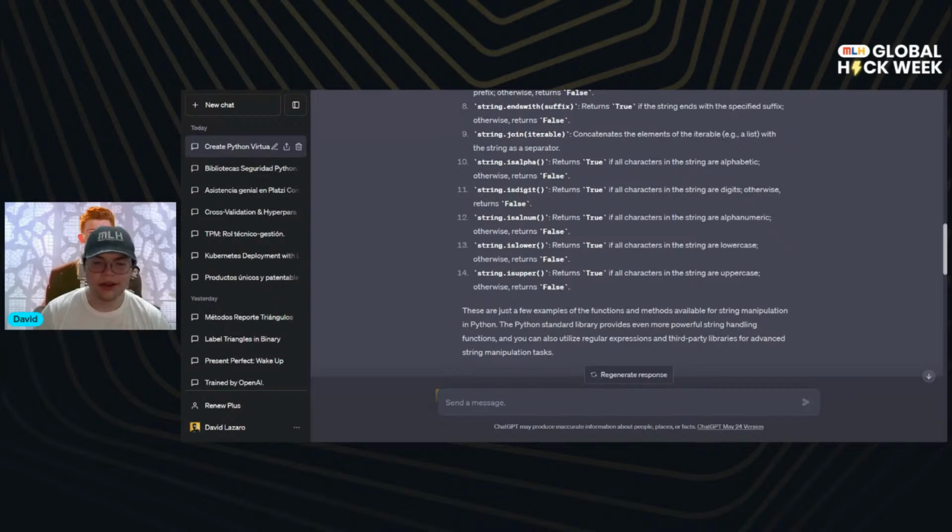islower helps you know if all the characters in the string are in lowercase. isupper returns true or false if all the characters in the string are uppercase. All right, so I think for now that will be all the string manipulation that we can see. There are a lot of examples that you can search on the internet about how to use string manipulation, but for now I think that will be it.